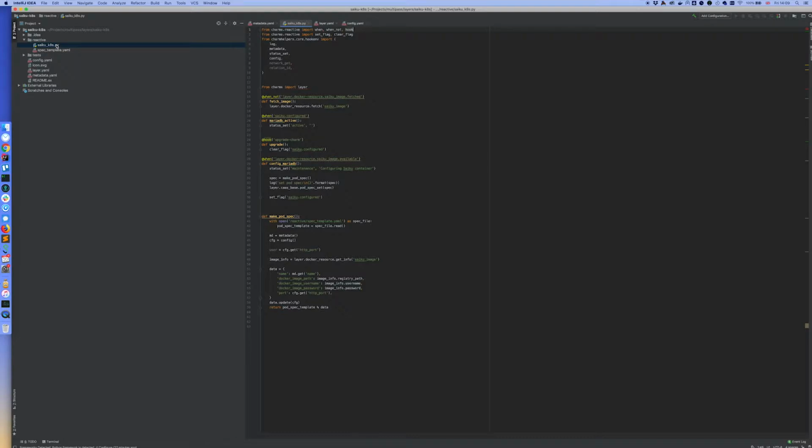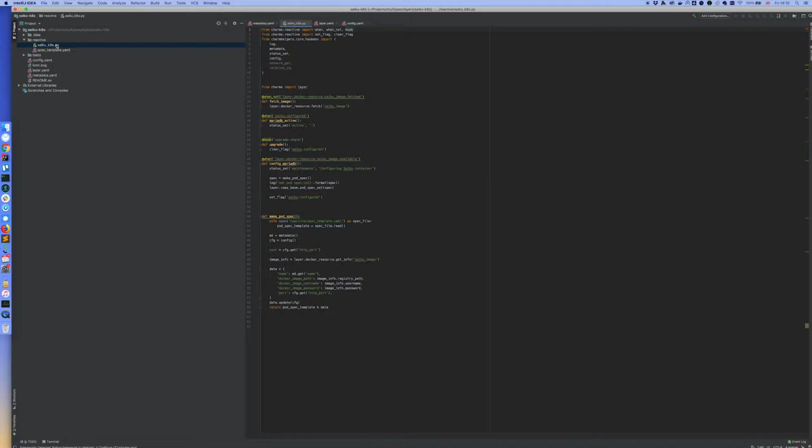But status set. Then we've got a hook flag, which is upgrade charm. So if I do charm, try that again. When I do Juju upgrade charm, which is something that allows you to flip from one version of your charm deployment to the next, it will clear the config flag, in this case the Seku.configured flag. And then next time that the charm tools run, the hooks run, it'll realize it's not configured and has to go through the whole process again, which is a good, easy way of being able to get your charm to update itself and the underlying configs and the Docker image and all that type of stuff.